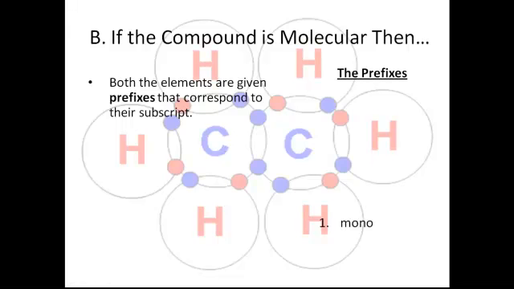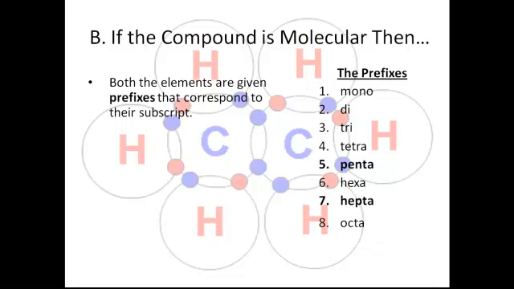So some of these prefixes you should already be familiar with. 1 is mono, 2 di, 3 tri, 4 is tetra, kind of a weird one. 5 is penta, like a pentagon. 6, hexa. 7, hepta. Octa, nona, and deca. I think the weird ones in there are number 4, tetra, that's kind of a weird one to me. And then hepta and nona, kind of some weird ones too we don't see often.